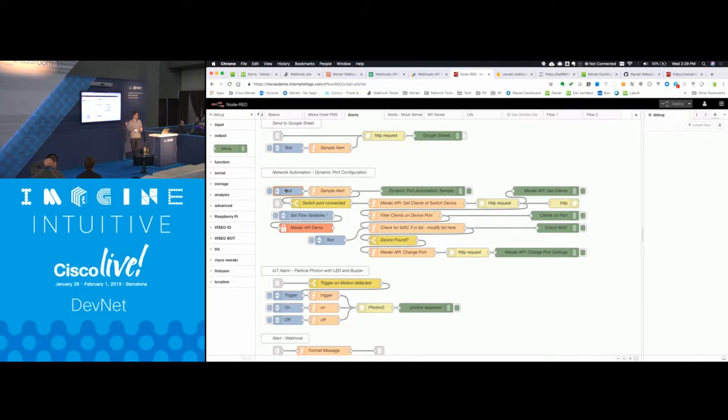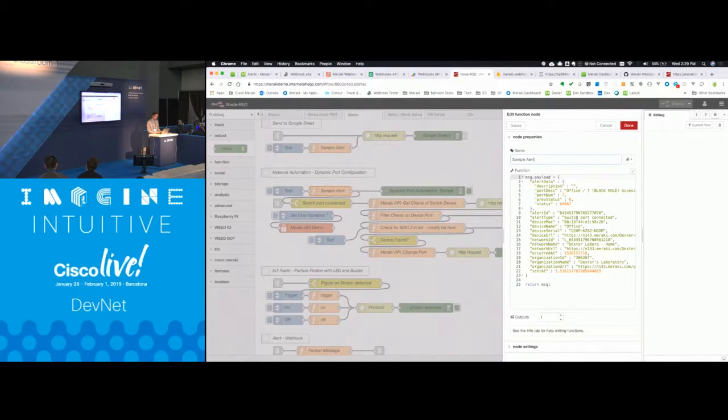From that point, we can query that port and understand that this client has this MAC address, maybe these characteristics, and from there, we're going to say we trust this device, and we're going to automatically configure the port with the dashboard API so that it will set the VLAN settings and make sure that it has the right policies in mind. And that's all being triggered by a webhook alert that might look something like this, where we have, say, a switch port was connected. So that was the webhook that we received.